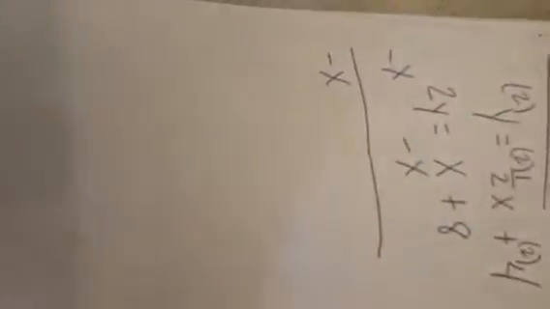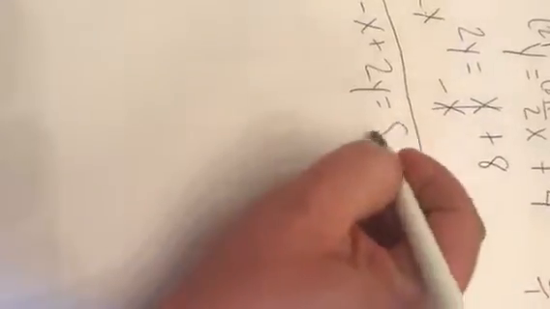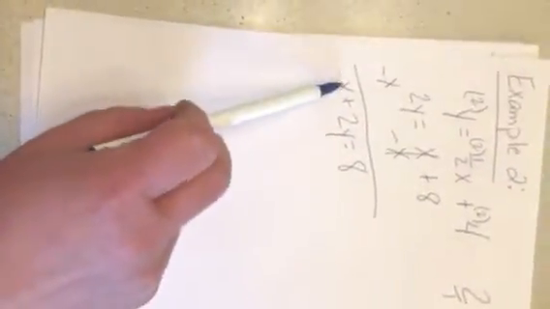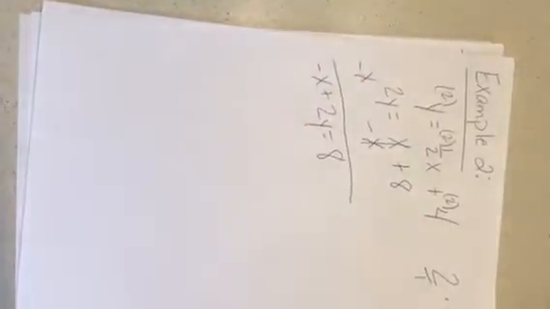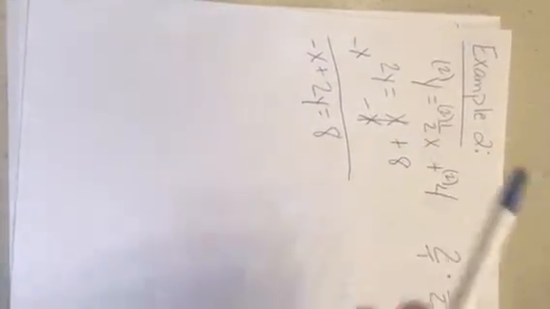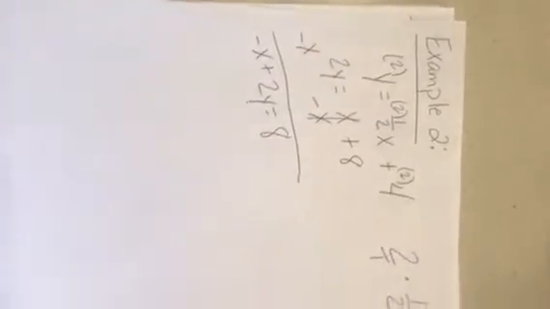Negative x, that 2y, if you look at it, is positive. x minus x gives me no x's, and then 8. Once again, I check: ax plus by equals c. Yes, I have it in the correct form. And the a here is actually -1 because there's no number written in front of the x. If you remember, we talked about it was 1, but I didn't want to waste my ink.